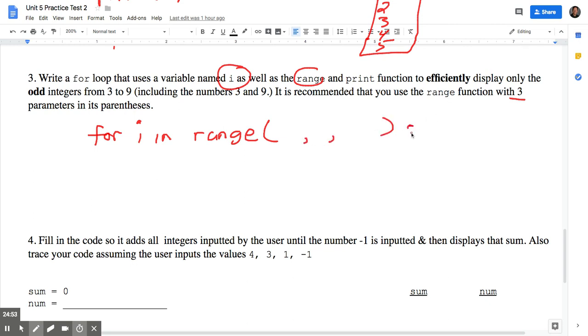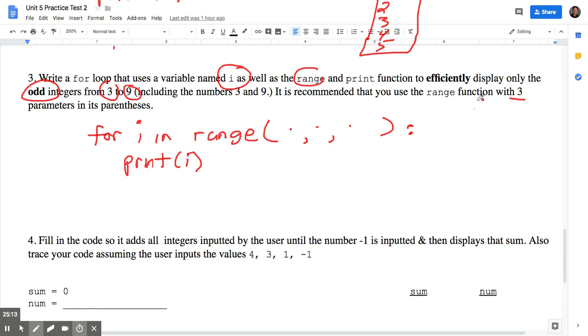And whatever you're doing here, you're printing I, just like we did in the previous problem. So the only thing left for you to do is to fill in the three numbers that go there and there and there, based on this 3, this 9, and the fact that you want odd numbers on the number line to be printed out.